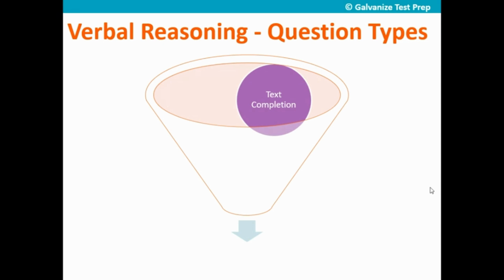Worry not, you do not have to fill the blanks with your own words. They will give you options. It is an objective test as far as the verbal reasoning sections go. So you'll just have to pick the correct answer choice for the blanks. But that being said, this is based totally on verbal reasoning. That is right, it is logic and reasoning. So it does not have anything to do with grammar as such.